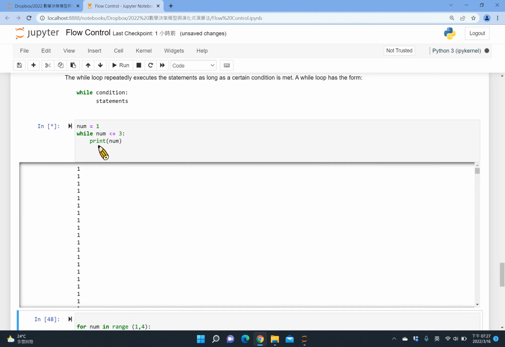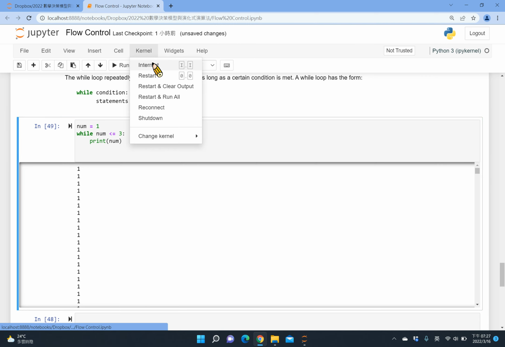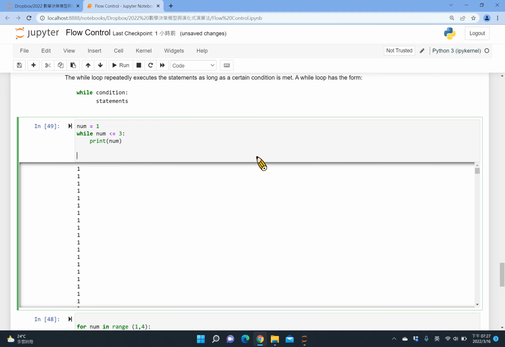For example, if I don't write any update statement for our control variable, then this becomes an endless loop. It won't stop. Remember how to stop it? You can click this button or use the kernel interrupt. So when you see that it has become an endless loop, you need to interrupt it. It's because you didn't put the syntax to update your control variable.